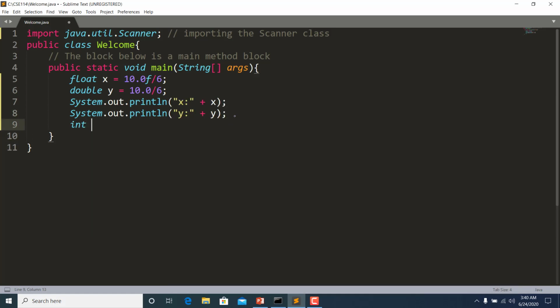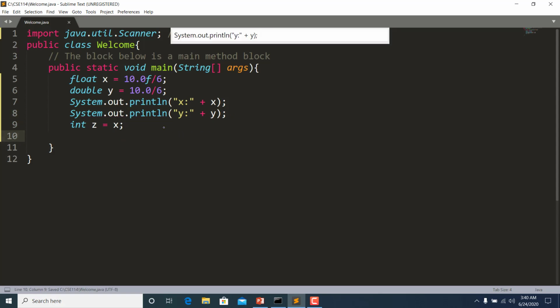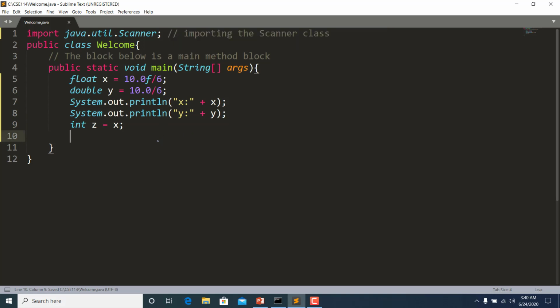Int c is equal to x. Okay, so what is my intention? X is float. I want that to be assigned to z. Z is my integer. And let me see. Sorry about that. Control V. Here I should say z. Okay, let's see.